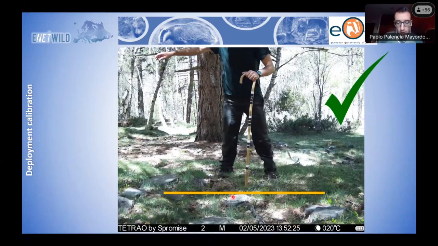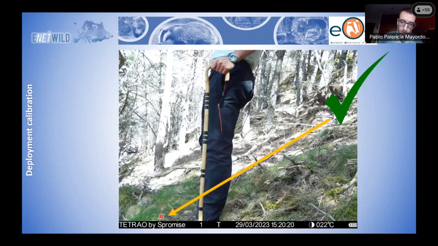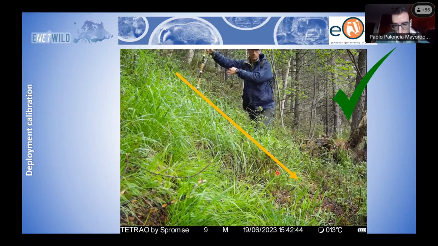This is a perfect example of a relatively flat field of view with zero slope, but we can also place cameras in this type of sloping area. But here again, you can see that we only have one slope, from the right side of the picture to the left side. So this is a sloping placement, but we only have one slope, so we can use photogrammetry at this sampling point, but we cannot use photogrammetry when we have more than one slope. Okay, and here you have another example. Here again we have one slope, so we can potentially use photogrammetry.